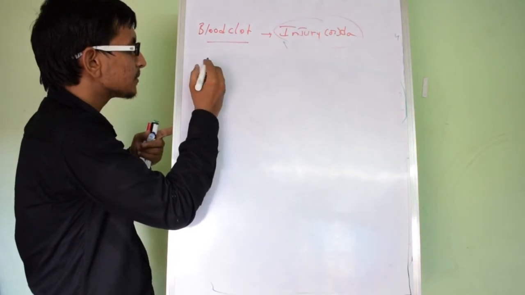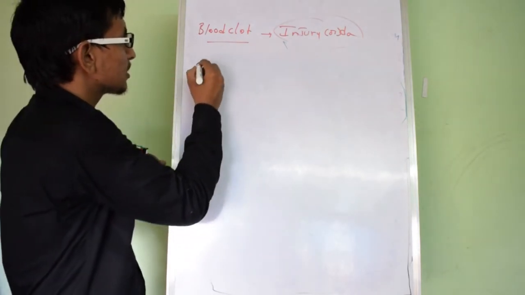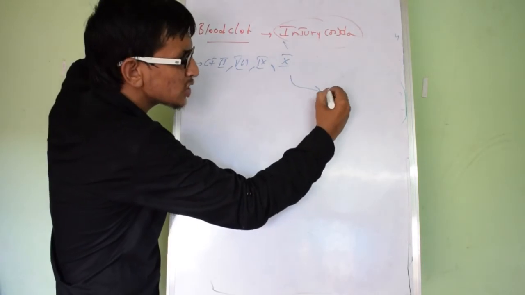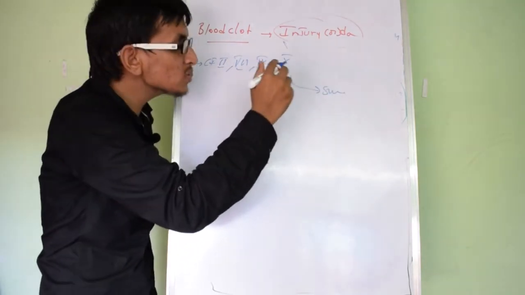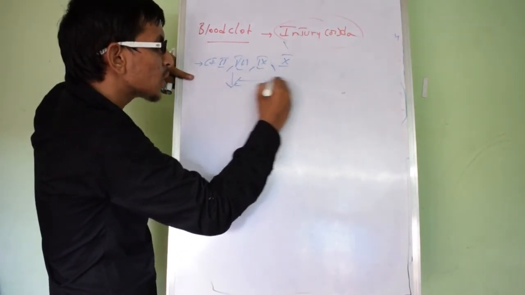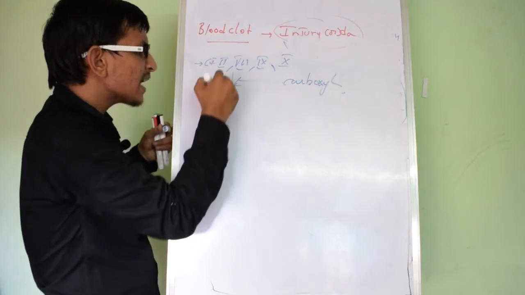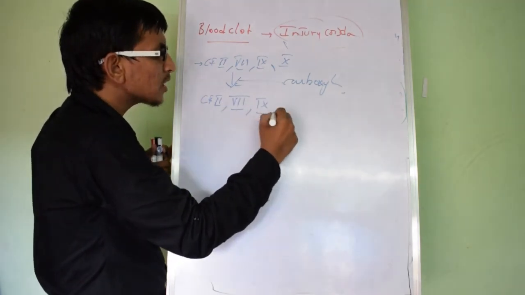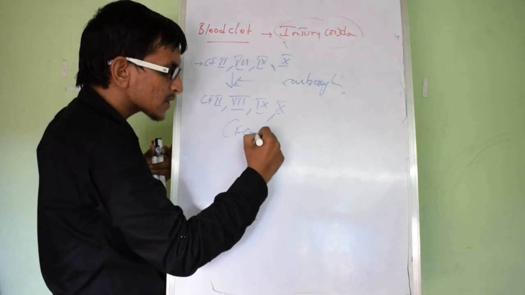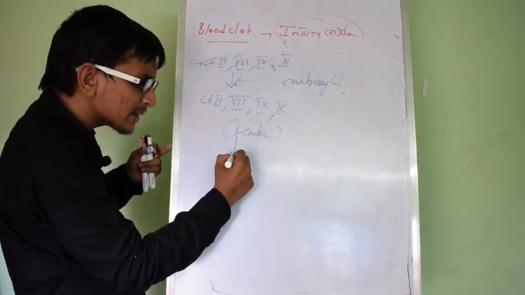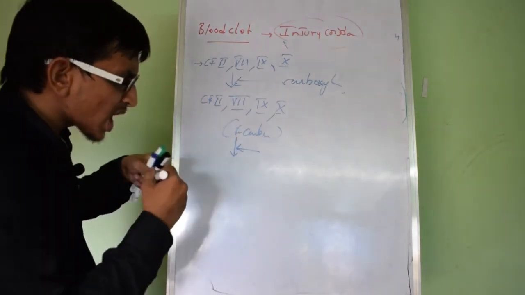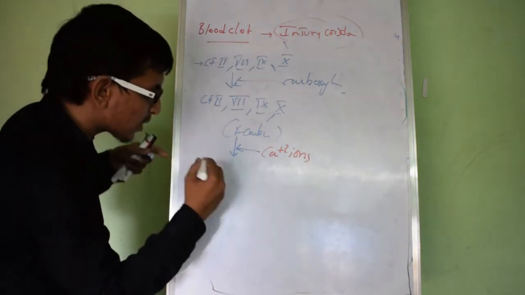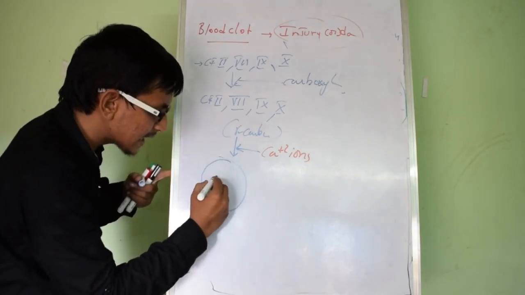So here we have coagulation factors 2, 7, 9, 10, and all of these need to bind to the surface of activated platelets. If they want to bind to the surface of activated platelets, first of all, they need to undergo the carboxylation reaction. Whenever they have undergone carboxylation, they have some specialized modified residues called gamma carboxyglutamic acid residues. Having these, they can bind to some specialized charged particles called calcium ions. Whenever they bind to the calcium ions, with the help of calcium ions they can bind to the surface of activated platelets.